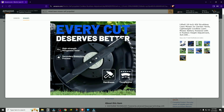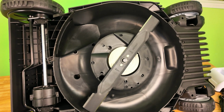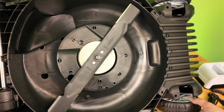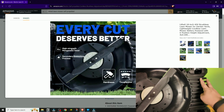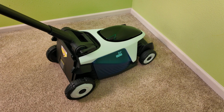I'm not sure what they're referring to, which part of this is supposed to be the high-strength manganese steel. Looking at the bottom of this cutting deck, it is plastic. A lot of what this mower is made out of is plastic. So keep that in mind. I know the deck was plastic, some kind of molded plastic. It does seem tough, but it's definitely not steel.